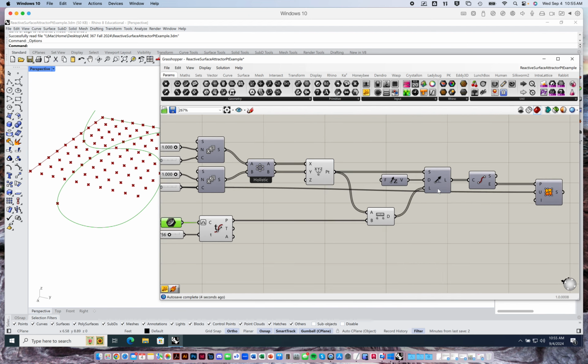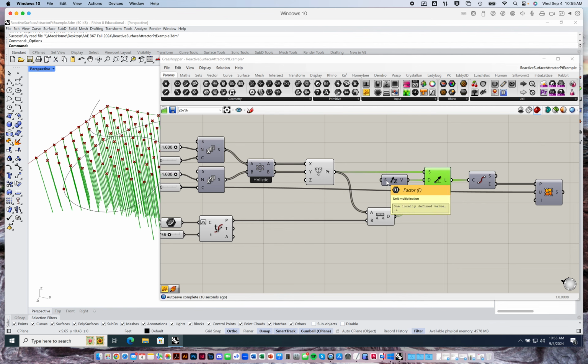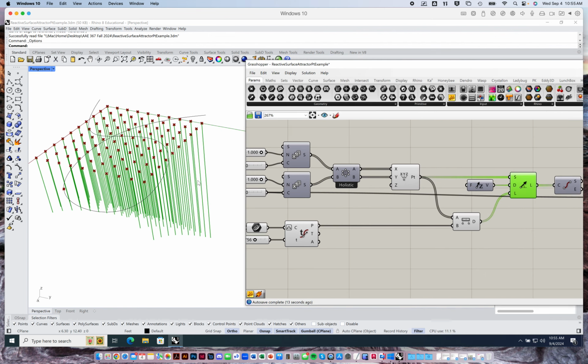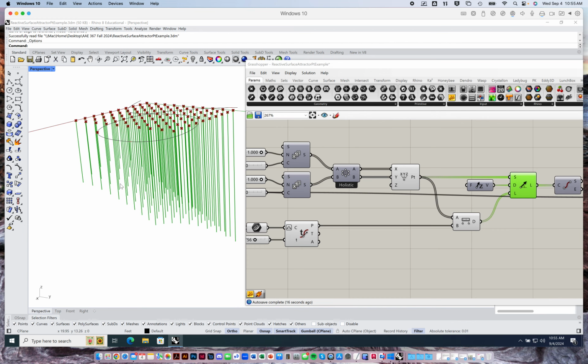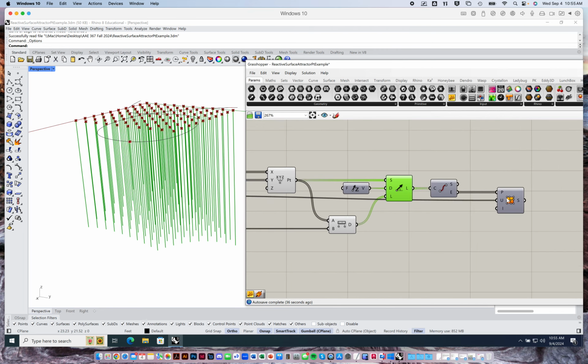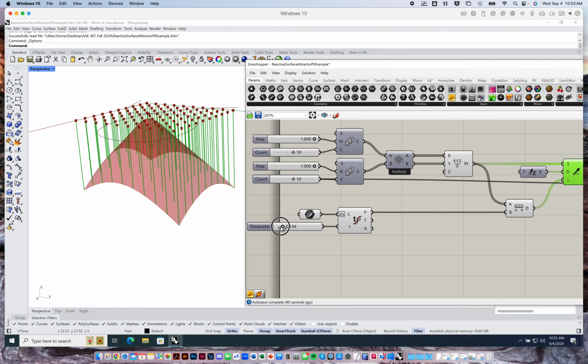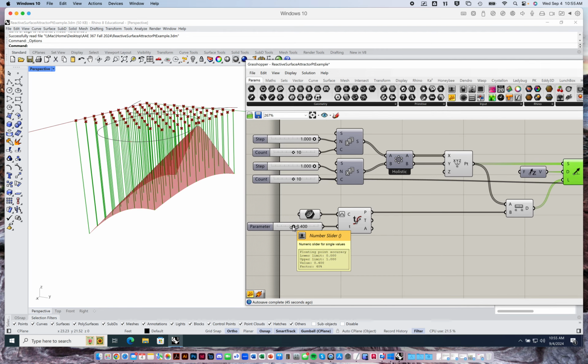Now, let's draw these lines in the negative z direction. I put a -1 there so that we're drawing lines downwards. Now, each of the lengths of these lines is governed by its start point's distance from the attractor point, right? And so as I move this attractor point around, those relationships change. And of course, we then use the endpoints to make a surface from a grid of points. And so now the surface is also responsive, it can change in accordance with the attractor point, right?